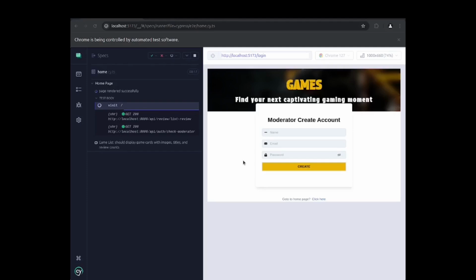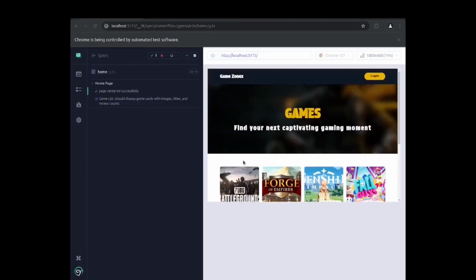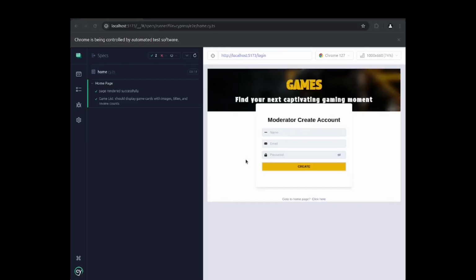That means it will be an admin, and after that you cannot create multiple accounts. The application has this kind of feature, so you will not create multiple accounts. The first account you create will be the admin or moderator.